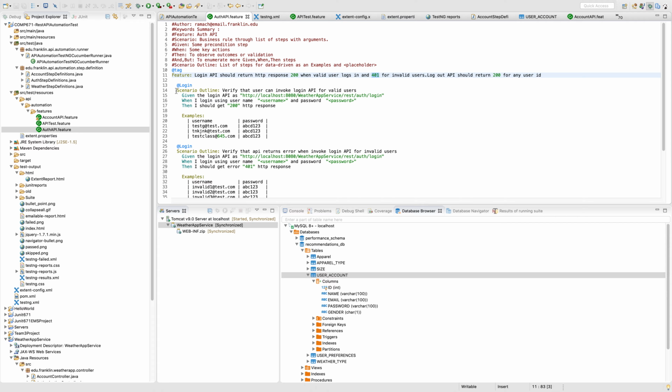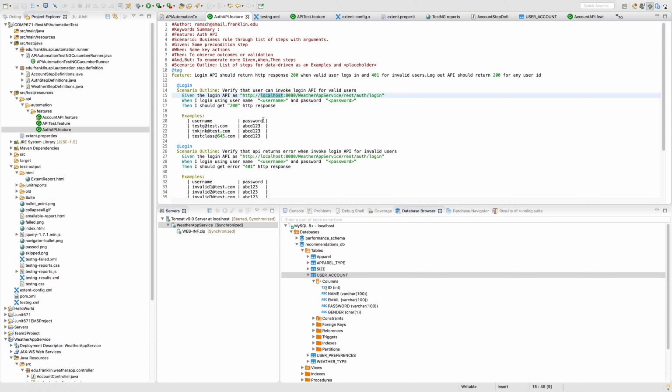So a feature file consists of scenarios and given when then statements. Here the scenario is a positive scenario. Here we are verifying whether the user can invoke the login API for valid users. In the given statement, the endpoint of the REST API is defined.